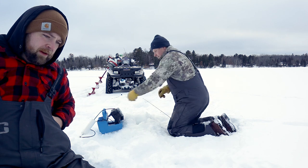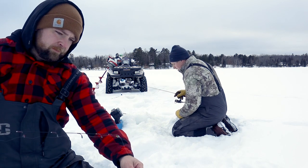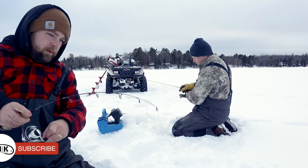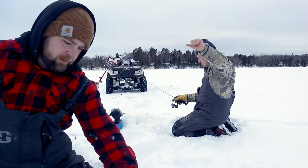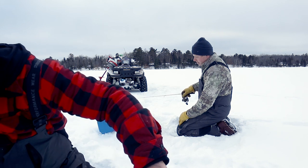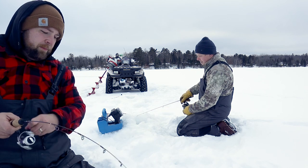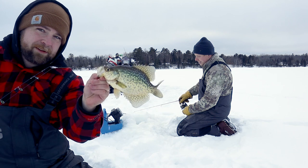I got one, I still got a bigger mark coming up to me right now. Oh, missed it — I might have lost my minnow. He's still there, got him! This is a smaller one, definitely a small one. There's still two marks down there — boom, dink! And now the school is — holy buckets — they're everywhere! This is going to be just one after another. This is insane, this is like a picture-perfect crappie fishing experience. That's not a bad little crappie.